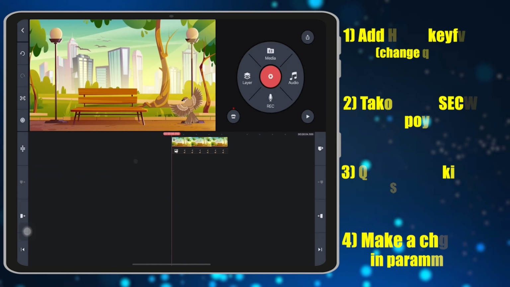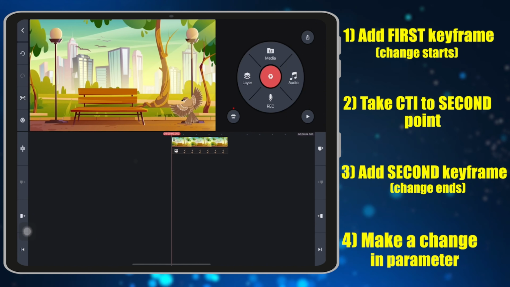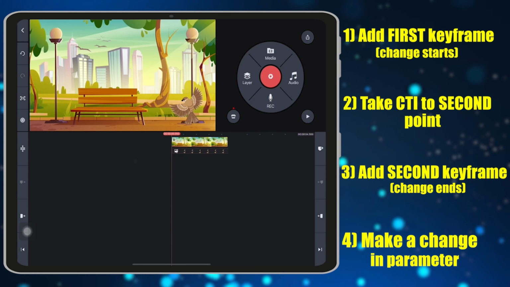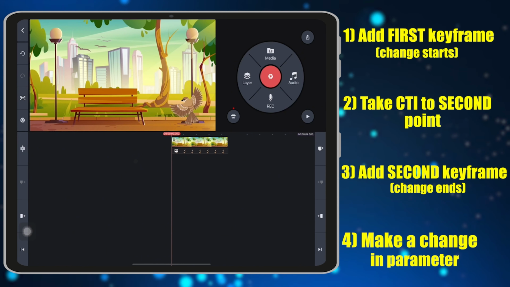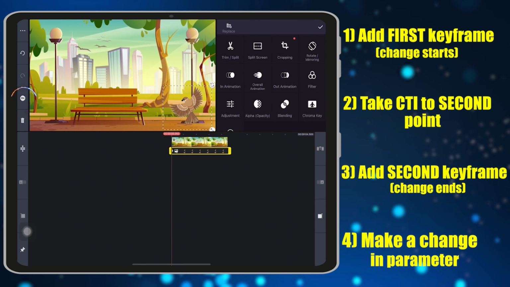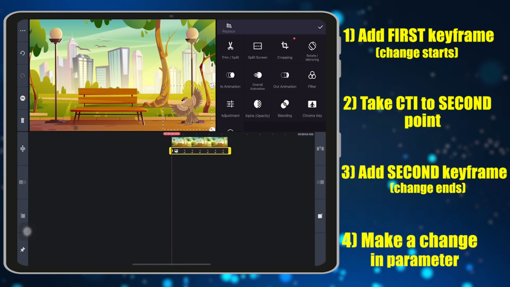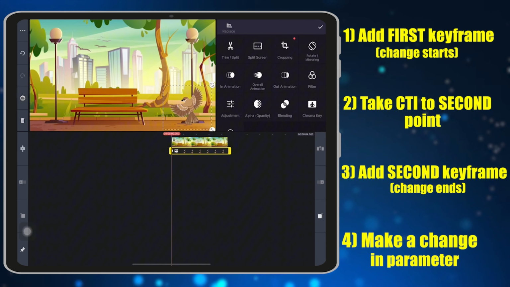The first application I'm going to show you how to work with keyframes in it is Kinemaster. As I told you, keyframe in the mobile version of applications is a bit different. Right now I have my background and I have this bird in a separated layer here. What I want to do is to move this bird from this side to the left hand side corner in the top. And unlike the desktop version that for each feature you have a keyframe button, right now we only have this keyframe button which we can use for all the features. It doesn't matter if you are making the change in scale, place, color, or whatever. So let's follow the step.